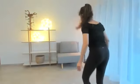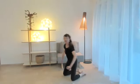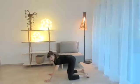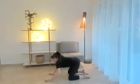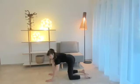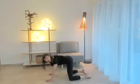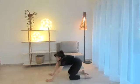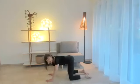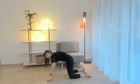Come to our hands and our knees, hands under the shoulders, knees right underneath your hips. Four corners of your spine, so your torso, just start to meander them side to side. One follows, the other one guides. They're going towards each other and away from each other. Experiencing space in front of you, to the right, to the left, space behind, beneath you, and also definitely the space above you.